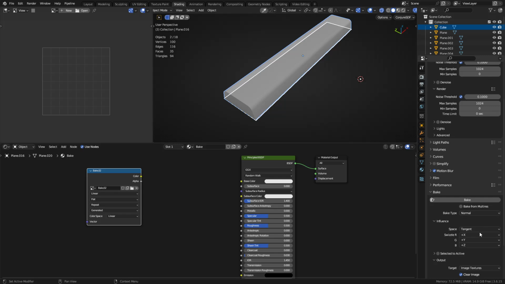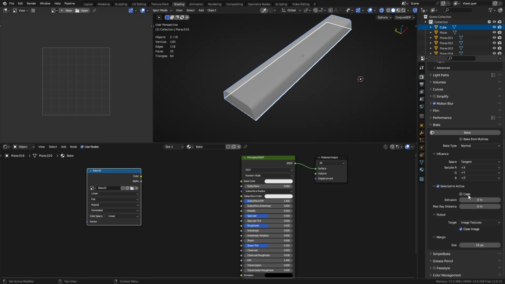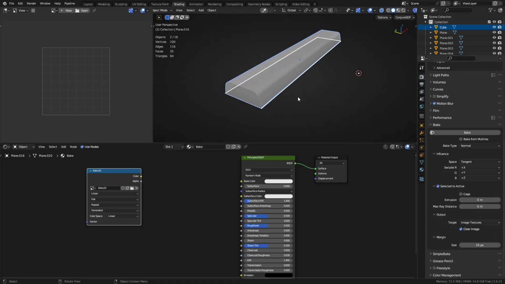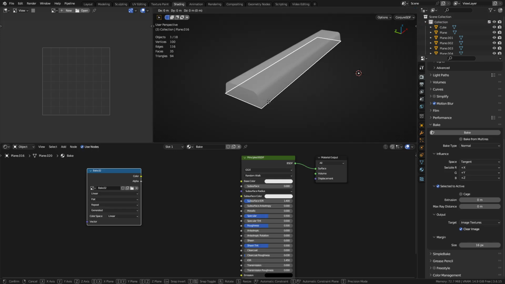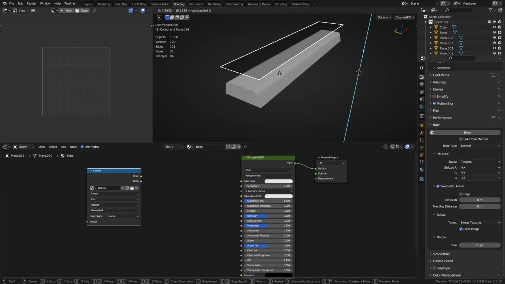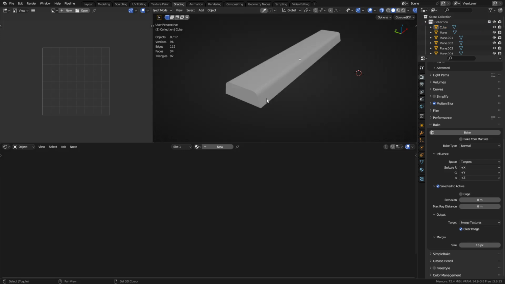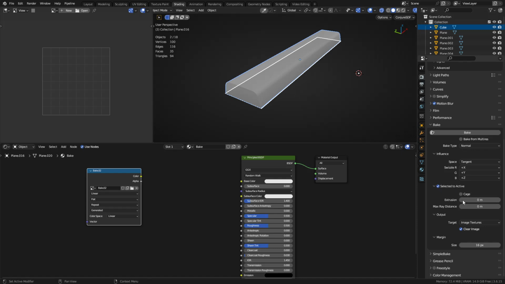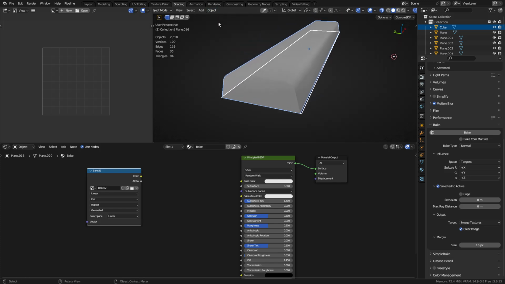Oh, don't bake for multi-res, sorry. We don't do that one. Selected to active. And you can use cages as well. So if you want to direct a low poly with a cage, it would be basically a duplicate of the low poly and usually triangulated as well. And you would bake to that, or you would use that as your cage anyways. I've done videos on cages, so we're not going to mess with that one here. We're going to do selected to active. We're just going to use extrusion. And right now, because all these vertex normals are just pointed straight up, the extrusion will work fine. I could set this to something like 0.5 perhaps, or maybe 1.